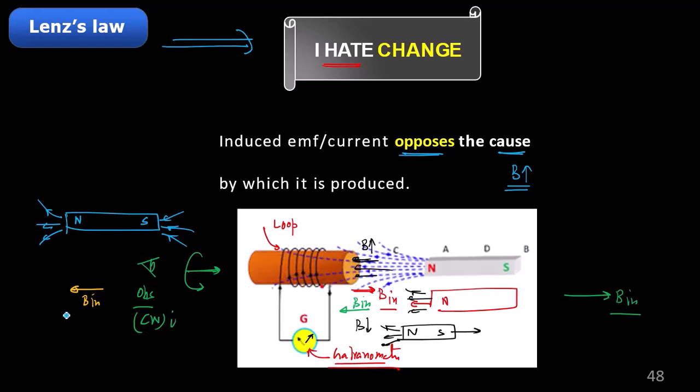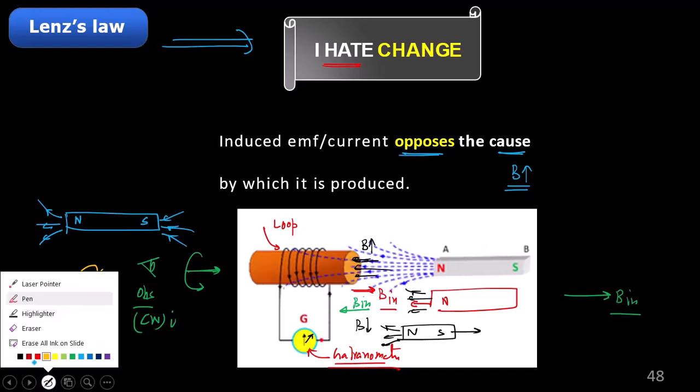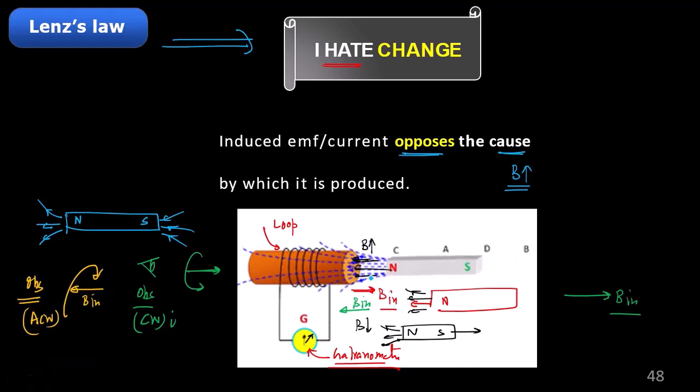So now the curling will be in this direction. If you place your right hand toward the left hand side and curl the fingers, then the finger curling will be in the anti-clockwise direction as seen by the observer. So for the observer placed on the left hand side, the current is going in the anti-clockwise direction. That means the galvanometer should deflect in the opposite direction. You can clearly see that whenever the magnet is moving away from the loop, the galvanometer is deflected in the opposite direction. That means the current is changing its direction.